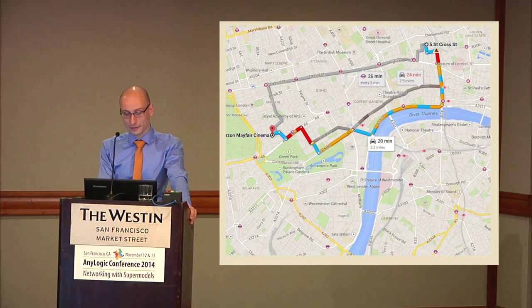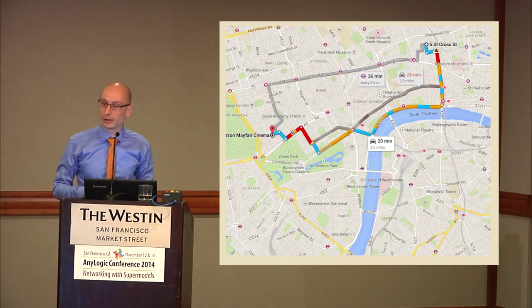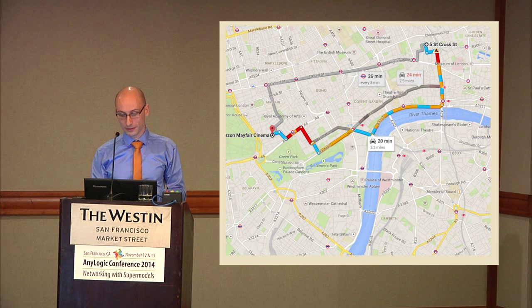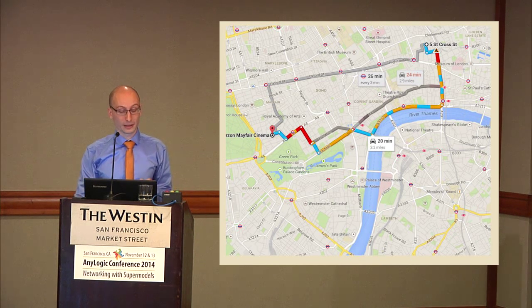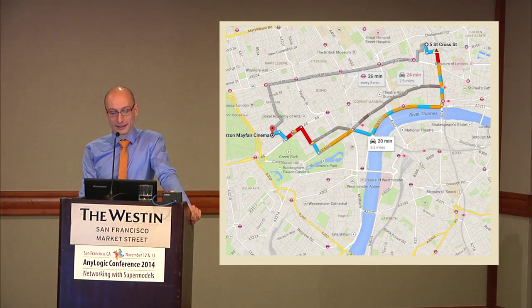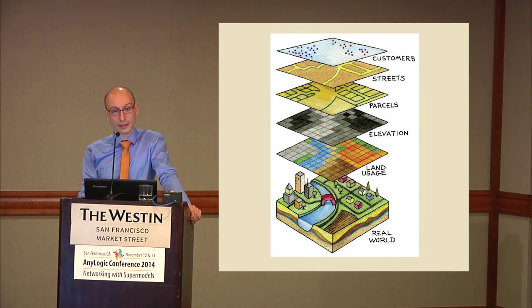Well, basically, this is GIS. This is just a simple Google Maps screenshot. Maps in a computer, and you can do something with that map because it's digital. So you can compute a route in Google Maps very easily. It can tell you where traffic is. It can tell you how long it takes, for example. So that's quite cool.